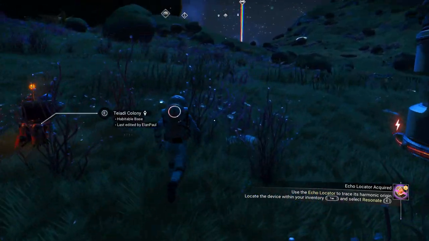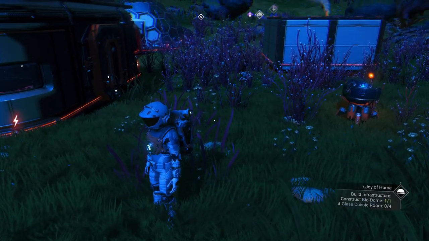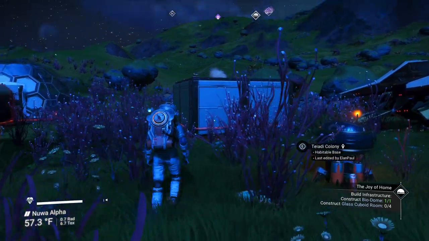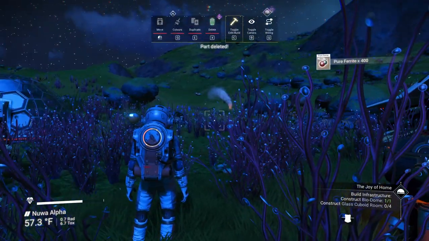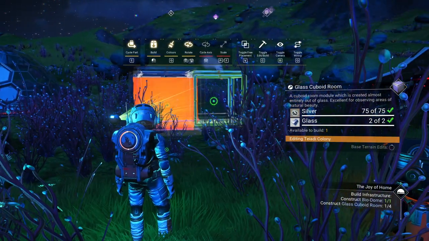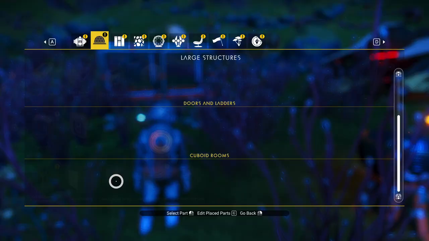I don't have a hot key to get the... there we go. I just built them. Oh, glass cuboid, you jerk. Okay. Glass cuboid rooms. One, two. I can't build anymore. I need more silver. Crap. All right.